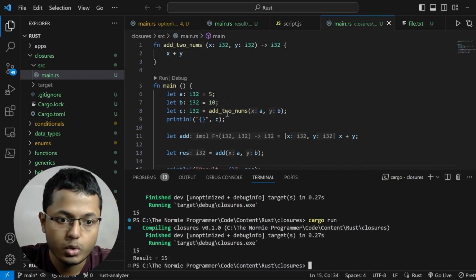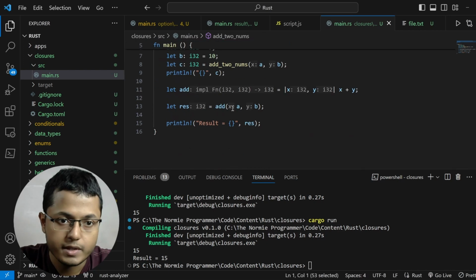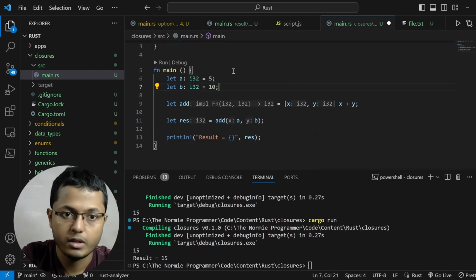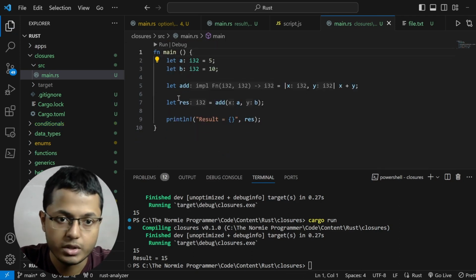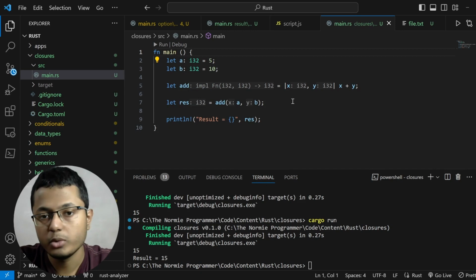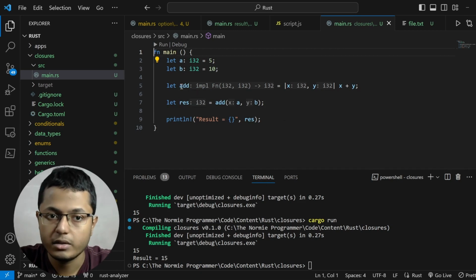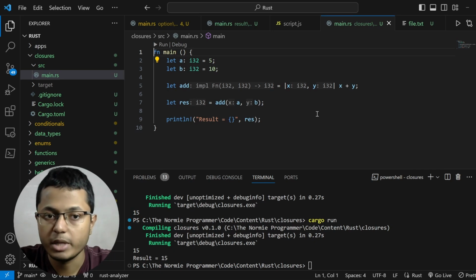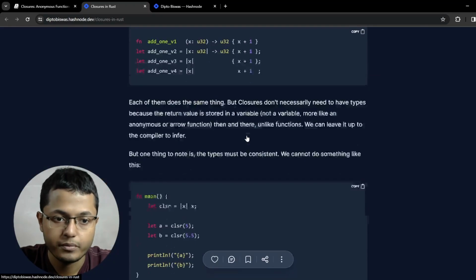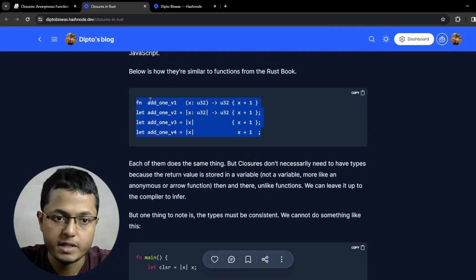So that means this whole thing that we are doing over here is shortened to only this much. Let me remove the c and also the above function; I believe it's not required for such a simple function. One more thing to note is that here we are not giving any types to our closures, which is not required because in the end it is stored in a variable, but you can also give types.